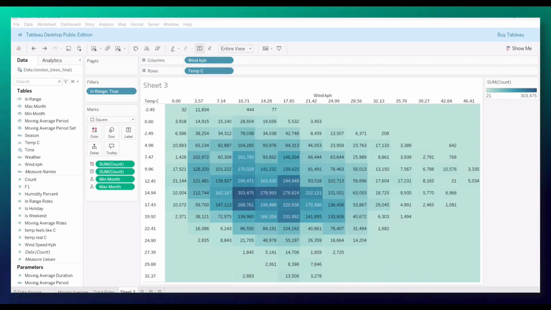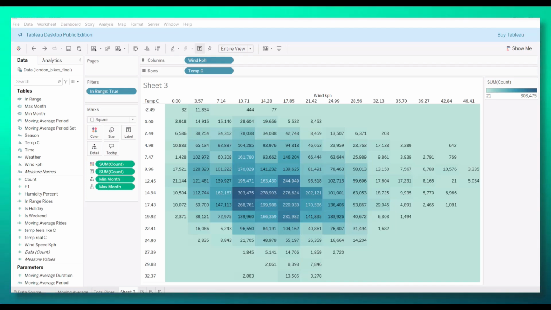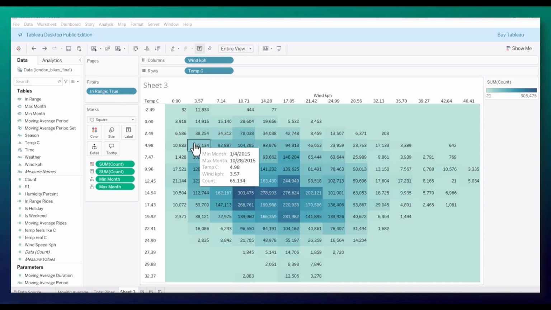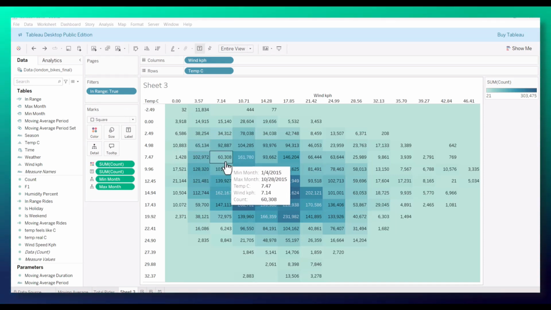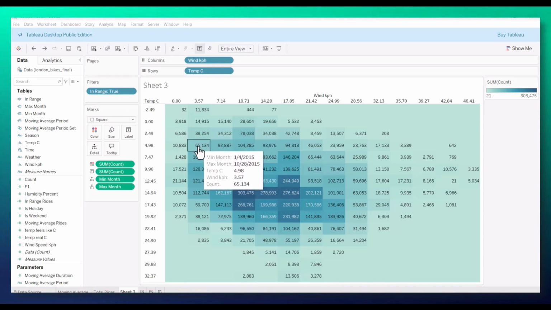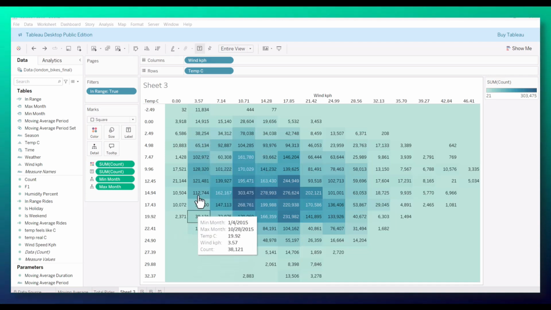Now the next thing we have to do, we will have to create two more charts that are going to be the tooltip charts. The first one is going to be the weather chart, and the second one is going to be the hour chart. For example, if I hover on this value, in the tooltip it will show me the weather chart for this value as well, like the total number of bike rides for weather, and then it will also show me the data on the basis of the hour, like total bike rides per hour. So let's create our first chart, which is the weather chart version.